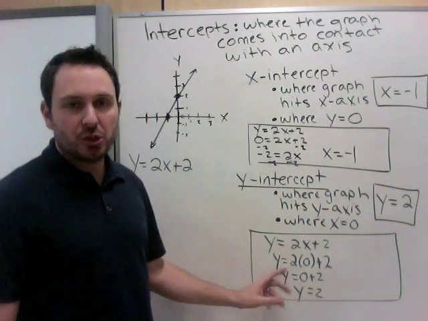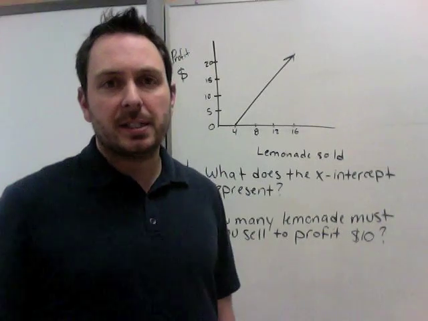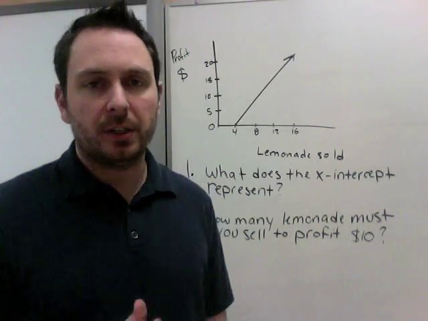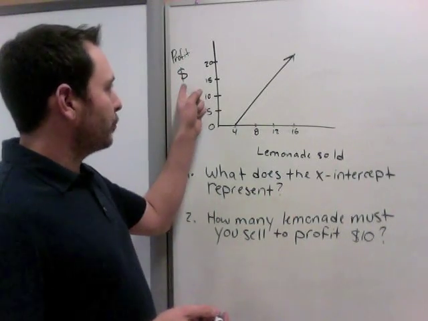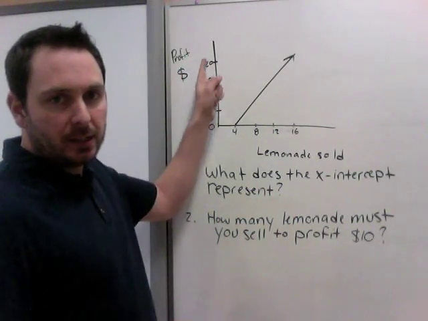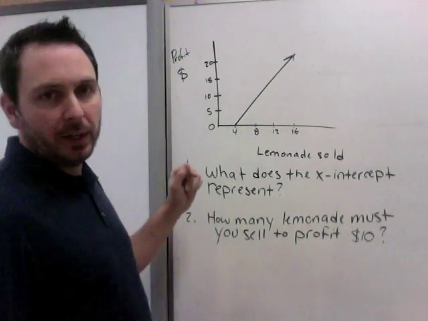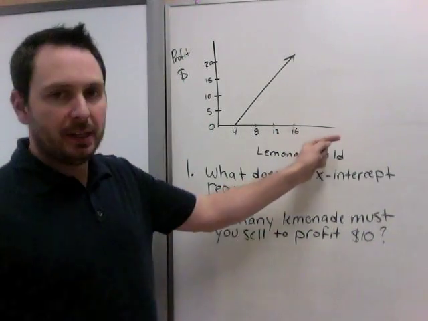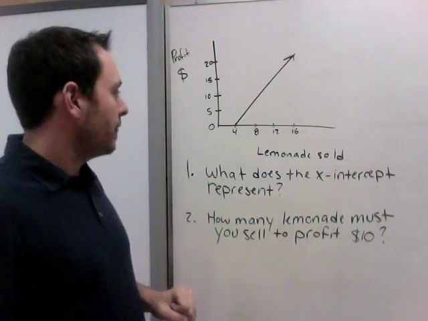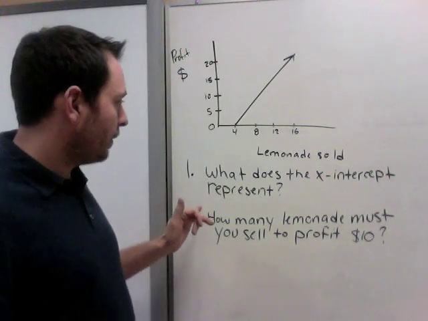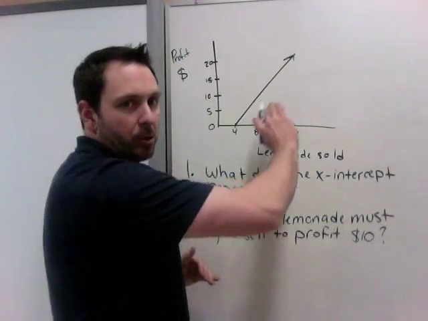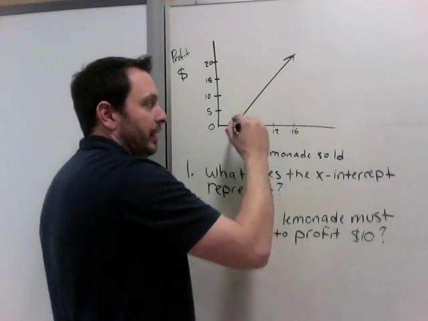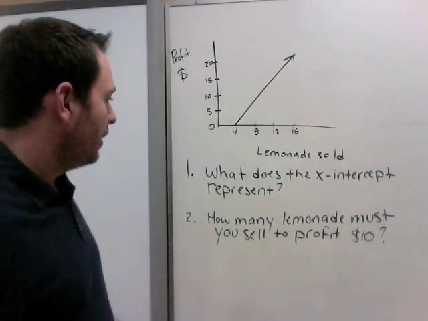The last thing we're going to look at today is interpreting a graph and looking at it to pull some information out. So what I have here is a graph where we have profit in dollars on one side, going 0, 5, 10, 15, 20 dollars. And we have how many lemonades you have sold. So what we have, first of all, it's going up your rate of change. Left to right is going positive. So you're making money or more money for the more lemonades you sell.